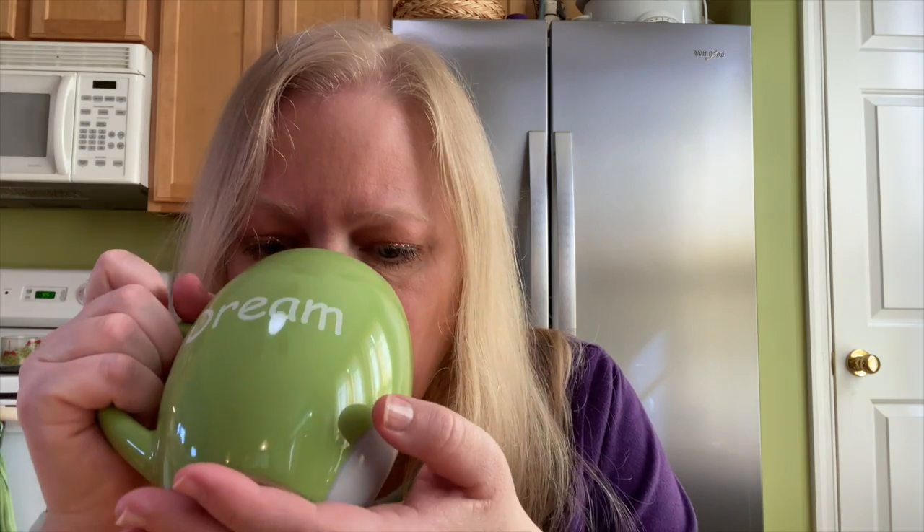Now let's try the Cinnabon cinnamon bun — we've been drinking it for a long time. I keep ordering it because we can't find the K-Cups anywhere, so we just order them. That's good... it's a mild flavor. Ghoulish Delight was a little bit sweeter without the creamer, but it's a little more mild with the creamer, and the cinnamon bun is a little bit more sweet with the creamer. Maybe I just put too much creamer in — I'm not sure.